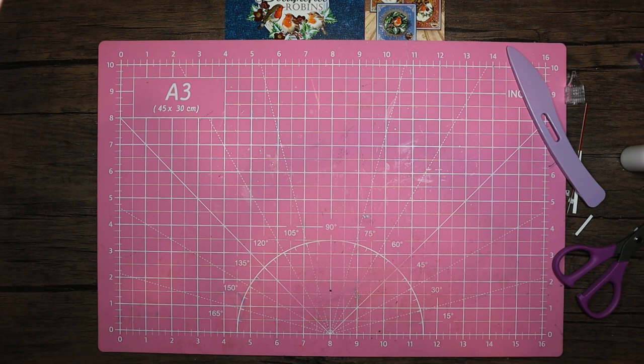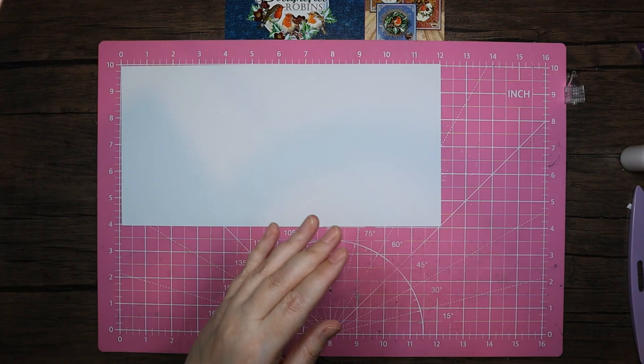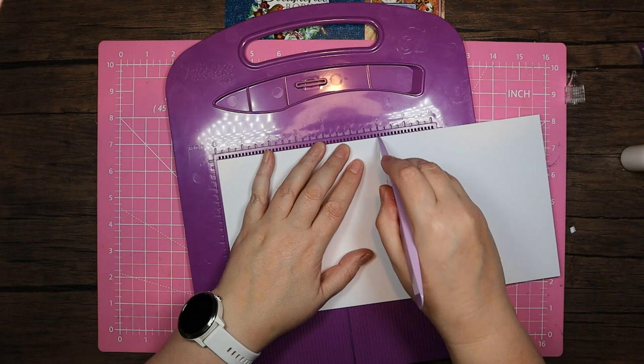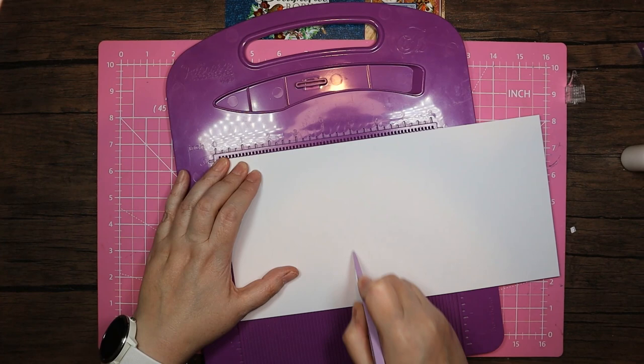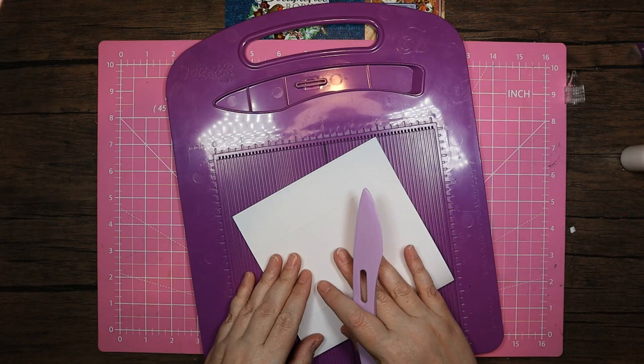Okay, so for card number two, again, I'm bringing in a piece of 6x12 cardstock. And I'm going to bring in my scoreboard. So I'm going to make like a bow front one. So I'm going to score at the six, so that's my half fold, and then I'm going to score at 1.5, and I'm going to score at 4.5. So we've got 1.5, we've got 1.5, and then this should be 3, I believe. Yes. Okay, so let's bring that over.